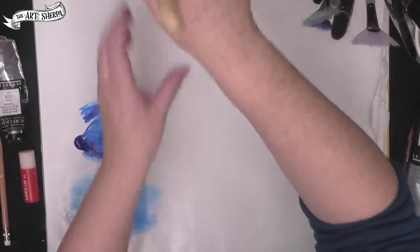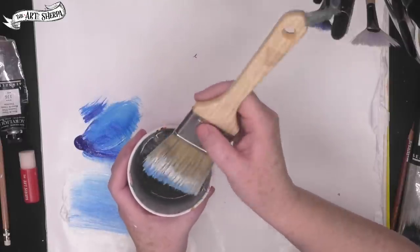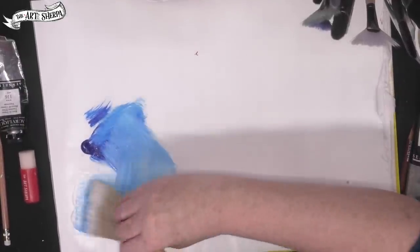When I dip in the water, the other thing I want you to see is that I go right here and barely touch the water. See how it just barely gets the bristles in it, and it's still that wet? That's because hog brushes tend to pull in a lot more water.